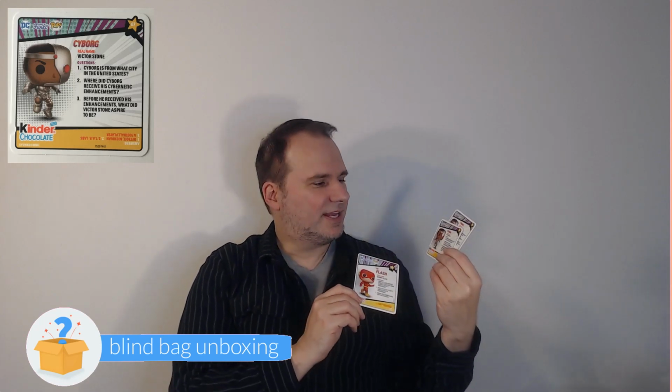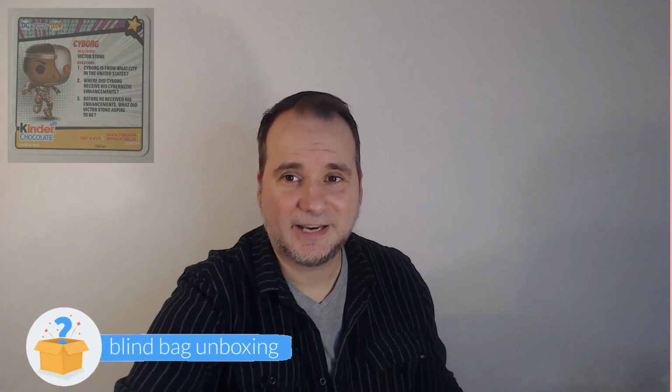Oh, man. Oh, you know what else? Now that I'm looking at these, they're different sizes. Oh, that's interesting. I thought these bars seemed a little smaller, and maybe that's why they were cheaper. I kind of like the bigger size better. I didn't know there were 2 different sizes. This makes everything much more interesting. Now I'm going to need a Wonder Woman of both sizes, if such a thing exists.